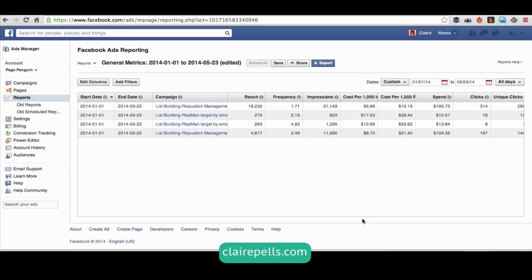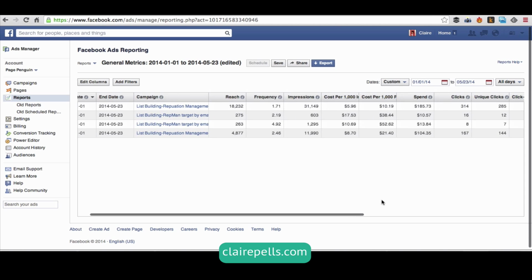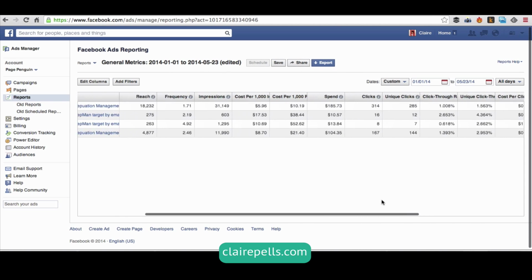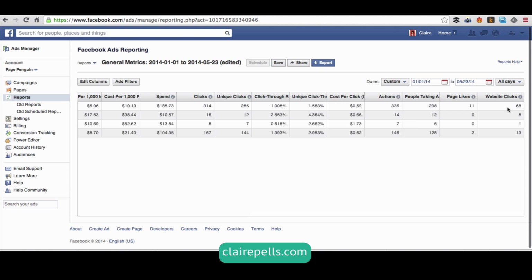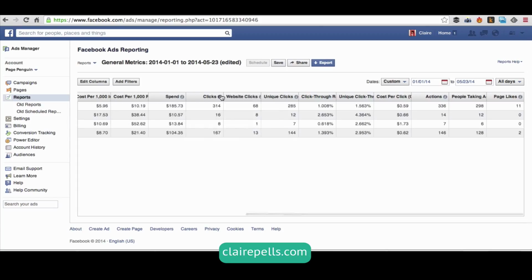Tons of people can click on your ad. I saw a friend of mine whose ad was hilarious. It was a terrific photo of a dog, and lots of people, because dogs are great, clicked on that photo, but they weren't clicking over to his website. So that was a lot easier to see what the problem was. But I think he did also have the data about how many clicks came through to his website. So here we're going to scroll over a little to website clicks. Now I like to pull website clicks right next to clicks so I can compare.